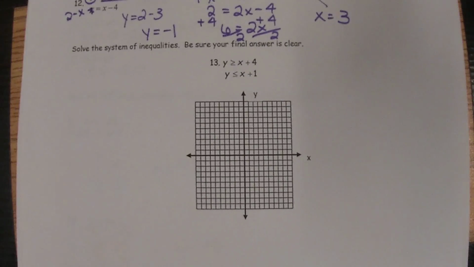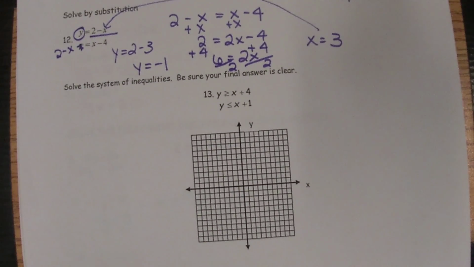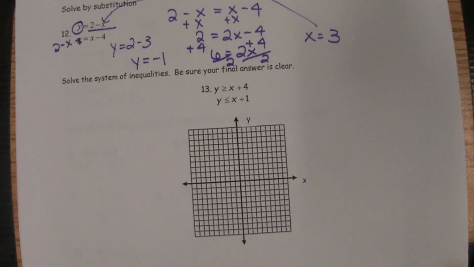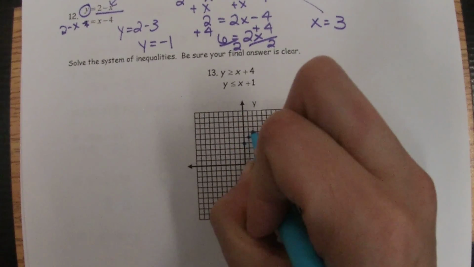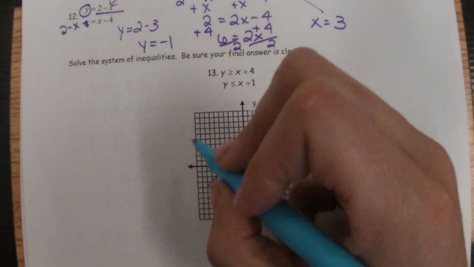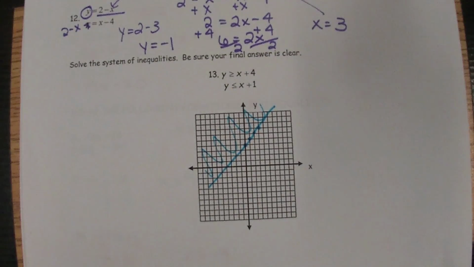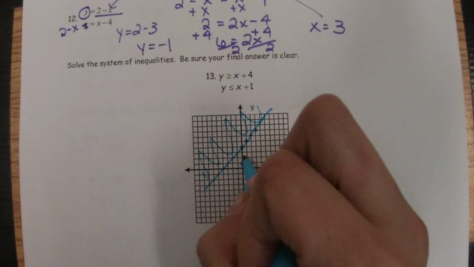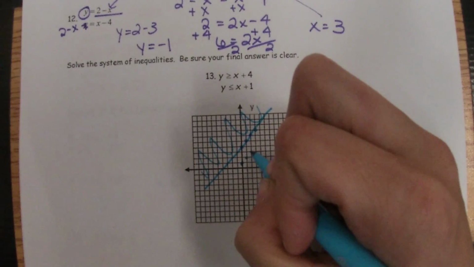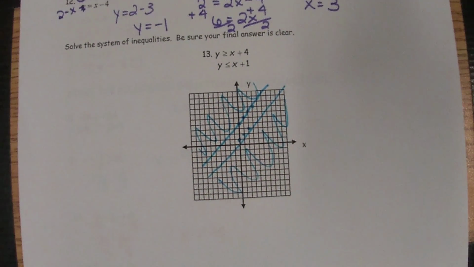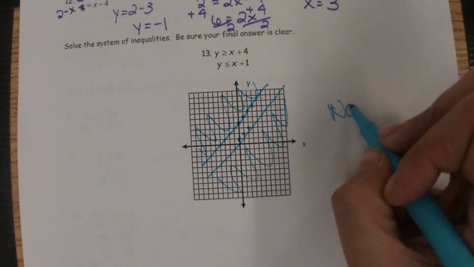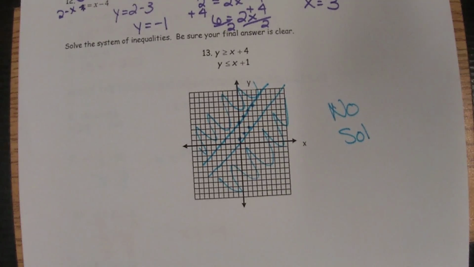Okay, then finally on our last one, right, we have to shade, because it's an inequality. So the first one, we'll start at 4, up 1 over 1. That's a solid line. It's shaded above. For our second one, we'll start at 1 and we'll go up 1 over 1. Okay, solid line, and that one's shaded below. Remember, we're looking to see where they overlap. So this one doesn't overlap anywhere, so this one would be a no solution. If we did find an overlapping area, we would want to shade that in darker, so be prepared to see that as well on your final exam.